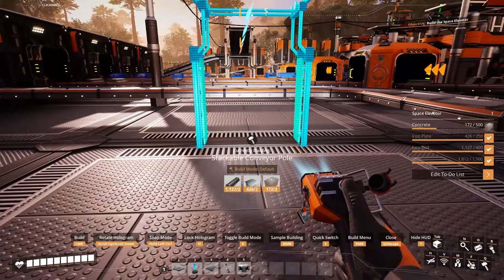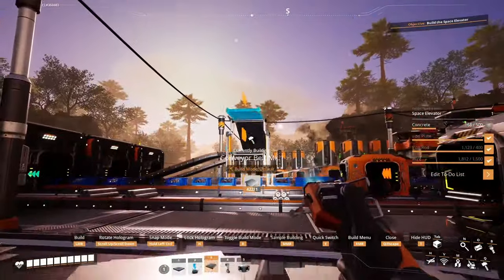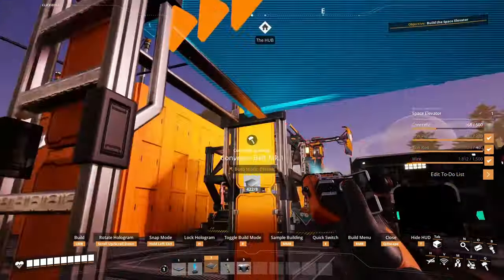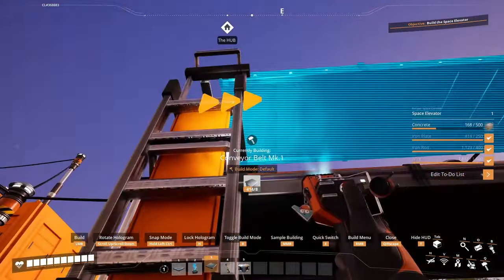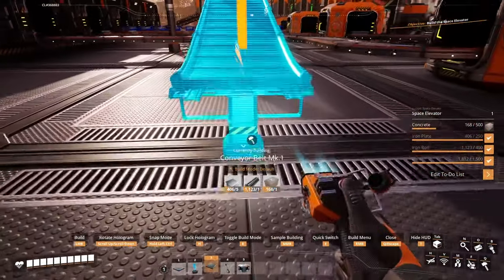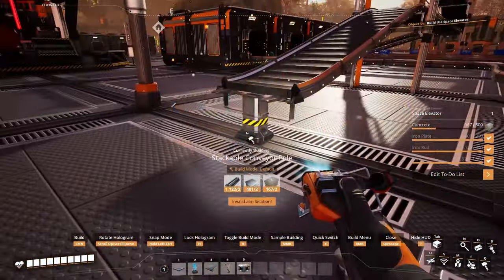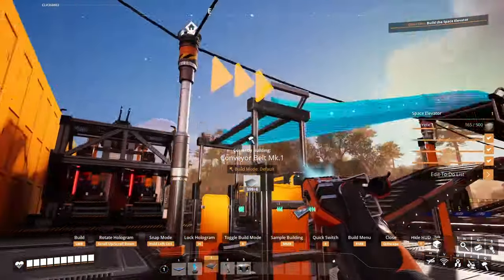Gonna come in here. Always on. Okay. That's where they connect. I don't know. This is the bottom line. That is the top line in there. Now we can drop on that. Okay. We have 1 in here. Gonna bring another conveyor belt just to make it beautiful. And put it in here.